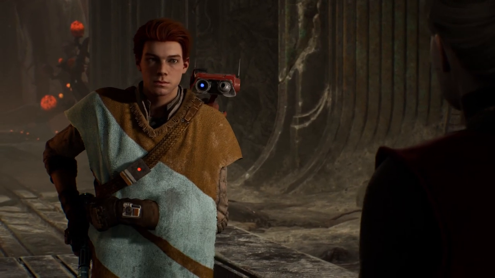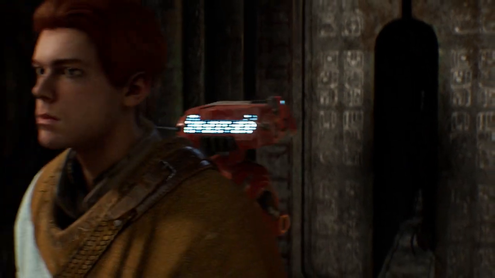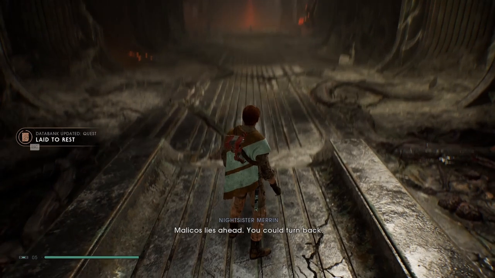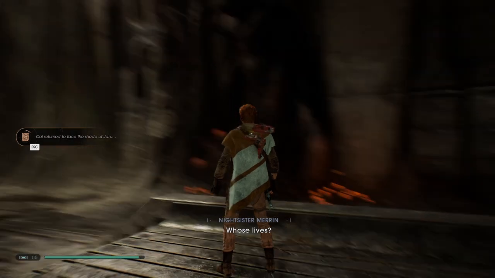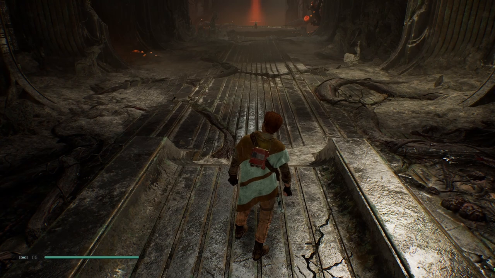We will need this. There she goes again. I'll be watching. Let's get out of here. I think that's where Malikos lies ahead. You could turn back. No, I can't. Won't. Lives are at stake. Whose lives? Innocents. Four sensitive children who will be hunted down and murdered. As we were.